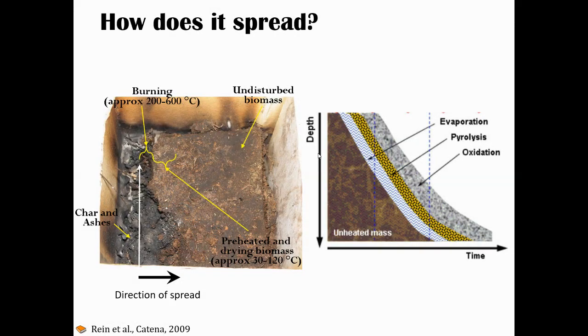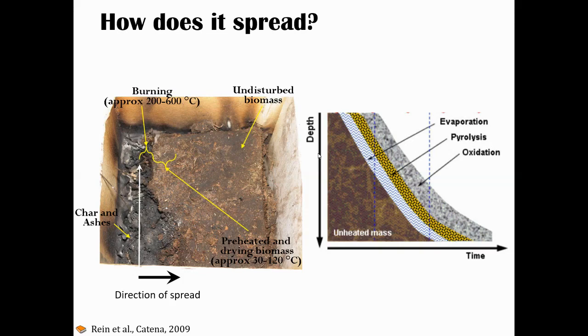And once it ignites, it spreads. And it spreads forming subfronts within the front of a smoldering. The most important front is the preheating front. So the heat that is developed from the combustion process travels mostly by conduction, but also by convection. It travels to the fuel ahead. It preheats it and it starts to dry it. So we have a drying front.